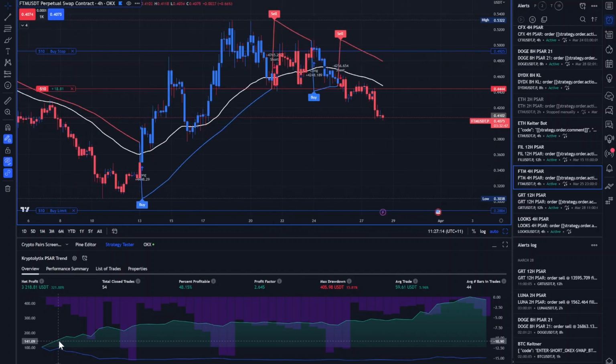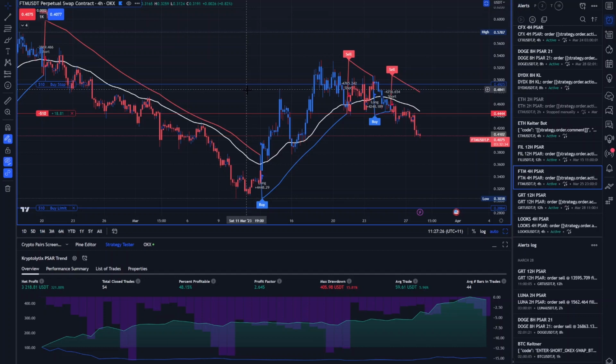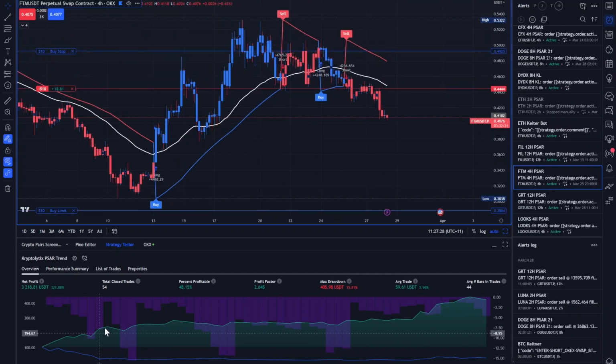I still like it, but it does go through these sideways periods where you basically win, then you lose, then you win, then you lose, and you just go for long periods of time of sideways, and then you get this big run up, essentially, where you get several back-to-back big wins. So this is what I'm finding with Phantom, is that it's still nice, but this would be very frustrating where you're just in a sideways channel. But again, if this is automated as a bot, you don't really have to pay attention to it. It just does its thing.